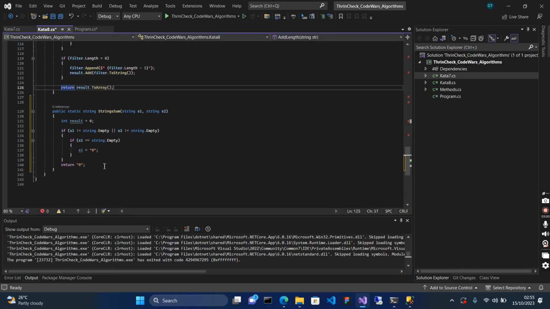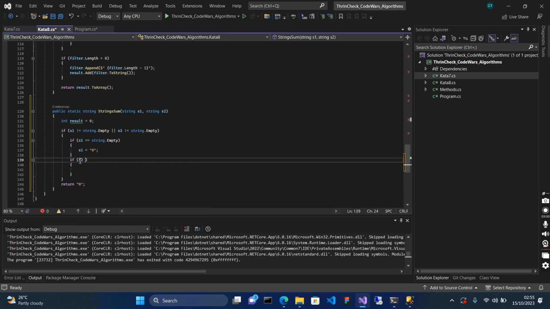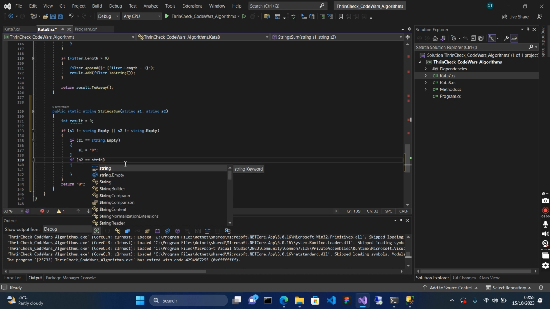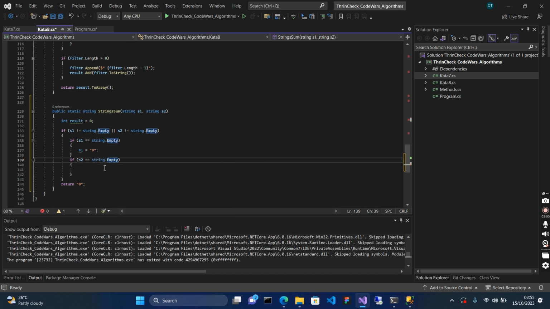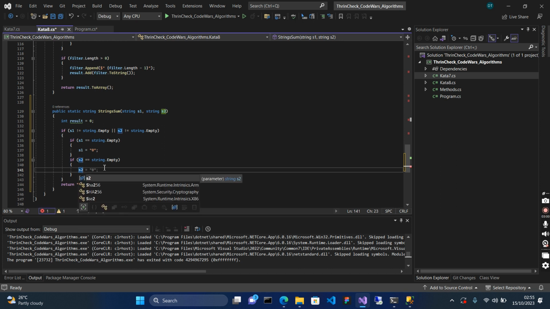So S1, and then if S2 equals string dot empty, then S2 should be equals to 0.